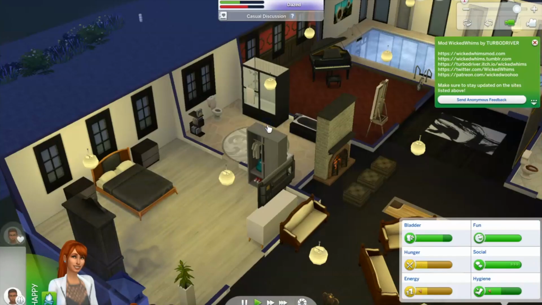You can have animations that involve a specific person, and the settings that you have in Wicked Whims, if your settings are set to not do anything incestual, I think that's the word. Don't laugh at me if that's not the word, guys, but certain settings on Wicked Whims will be automatic, right? So you have to change your settings.